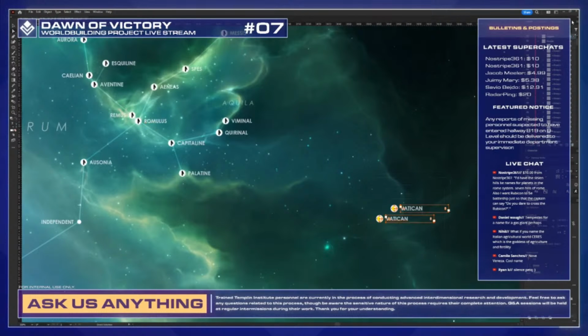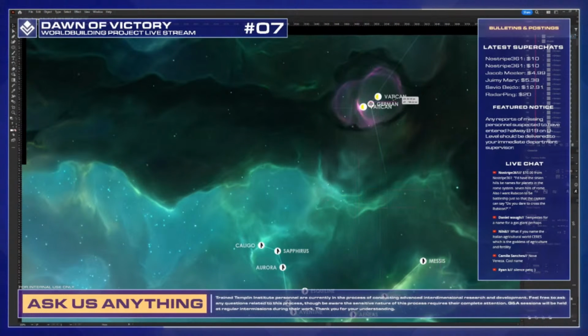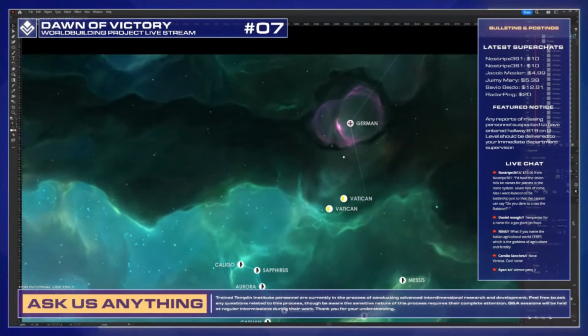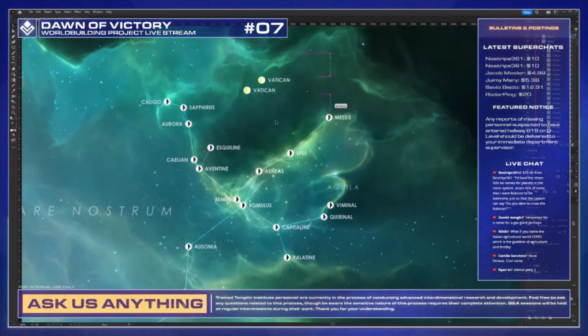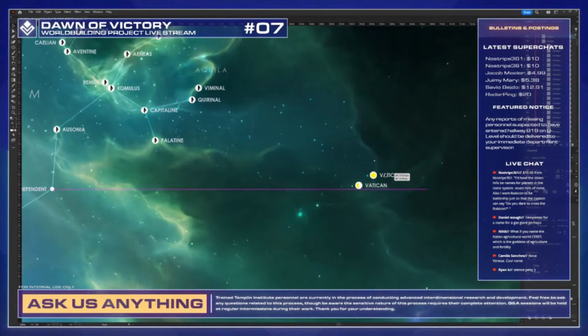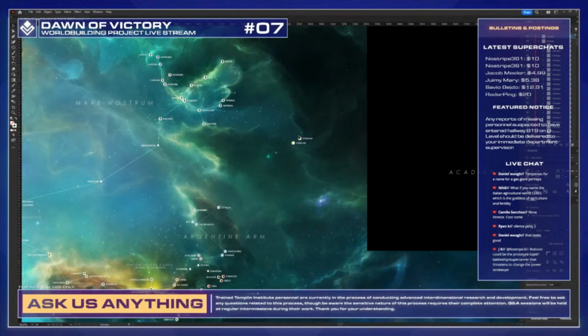Okay, but then what's going on with the Vatican moons? Are they here? Or are they closer to the axis? Are they here in this weird bubble thing? No. I don't hate them being there, but I feel like it needs to be more accessible. I feel like the Vatican needs to be more out and about, not in the center of the axis. I like this area more and more.